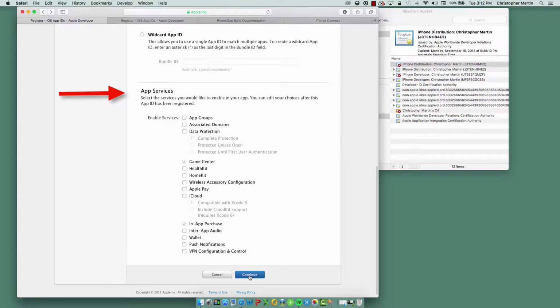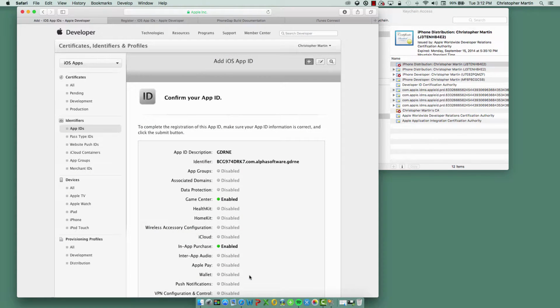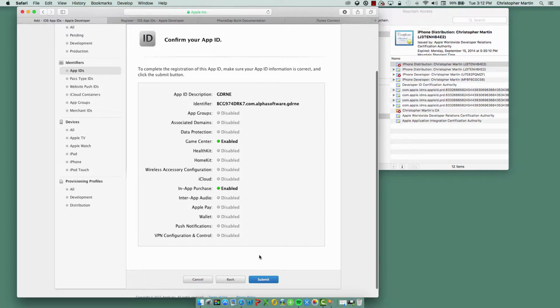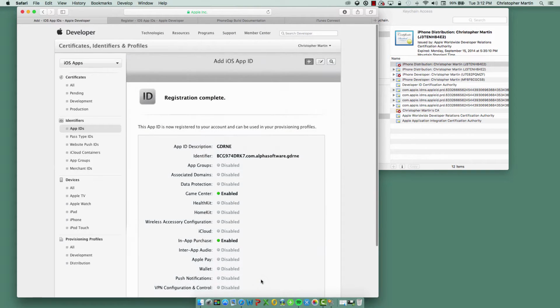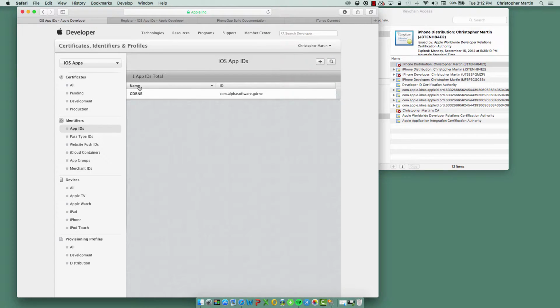The defaults are okay here for now under App Services, unless you see anything you need for your app. Click Continue. Confirm the information here is correct. Then click on Submit. Now click Done. Your application ID is now created.